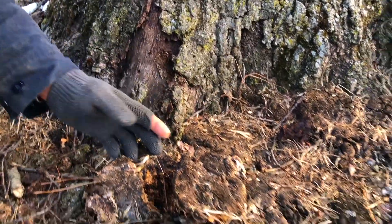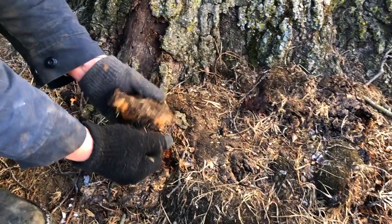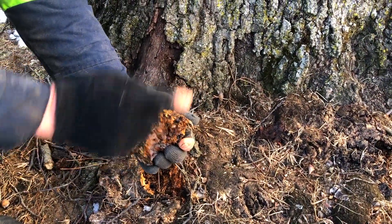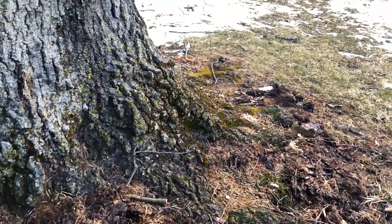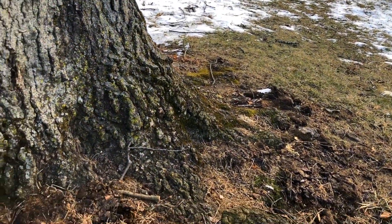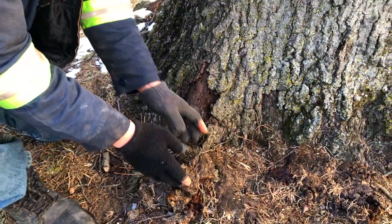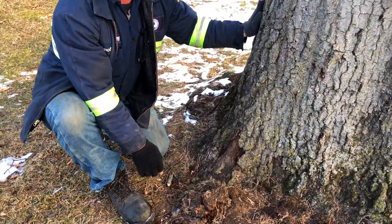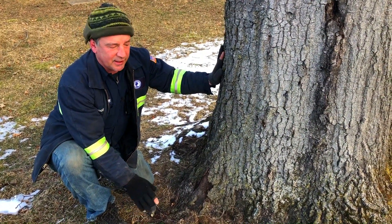Here just in front of that, we can see the frozen fruiting bodies of a fungus that has been infecting the entire root crown. So this is going to be a root fungus or a butt fungus. While it doesn't look like much, what's happening inside the tree below these fruiting bodies is extensive and has really started to put this tree into decline, which is why we're going to have to remove it.